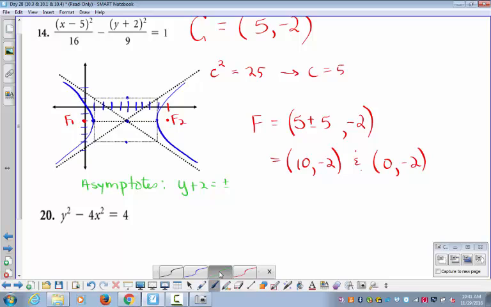Right, so the rise is going to be 3 and the run is going to be 4. So 3/4. You can also look at your fundamental rectangle. From the center, you go up 3 over 4 to get back onto that diagonal line. So 3/4. And not just x, because it's all shifted around, we have to put x minus 5. And that's how you leave your asymptotes. Don't isolate y and distribute, just leave it like that. That is what we want for the asymptotic version.